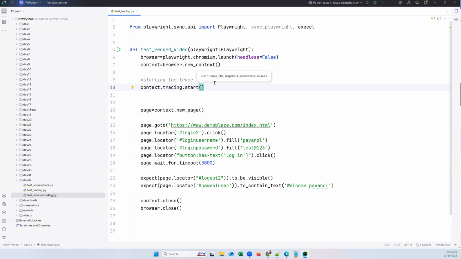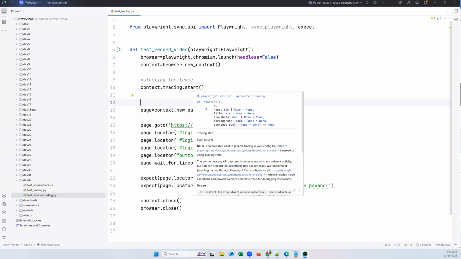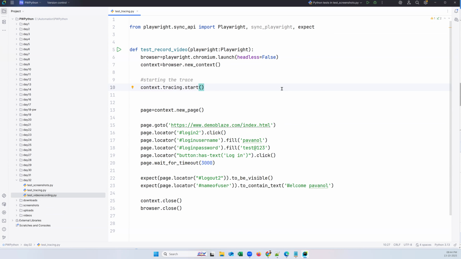Okay, context dot tracing dot start. Here we can pass multiple parameters inside start: name, title, snapshots, screenshots, sources. There are multiple options. Most of the time, a default name will be created, whatever name you have given to the test case. Otherwise, you can give your own name.